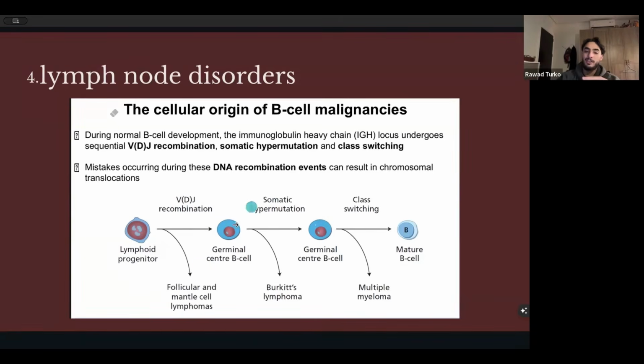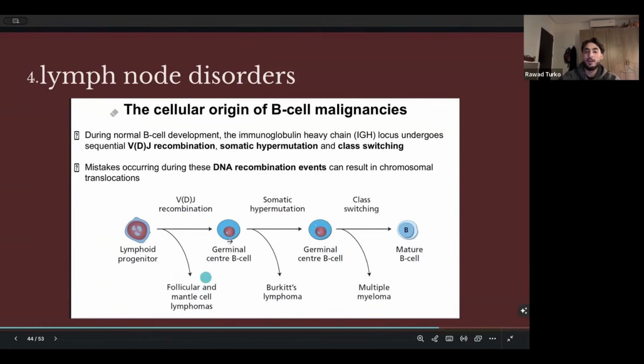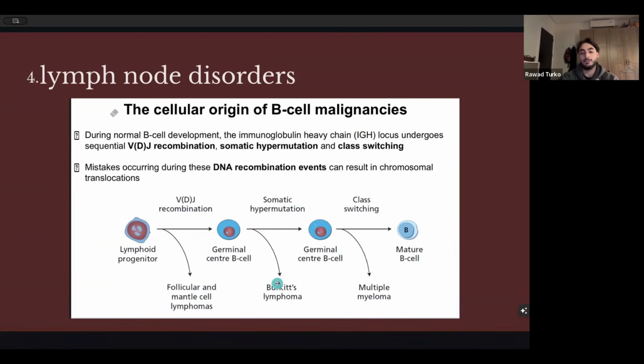Okay, so you're going to have a germinal center B cell, and obviously you can't have this germinal center B cell going around having an immune reaction to every single antigen it comes across, because then that's how you get autoimmunity. So it's going to undergo something called somatic hypermutation, where it's going to be very, very specific to one antigen. Okay, it's only going to respond to this specific antigen. Okay. Deficiencies or defects in the VDJ recombination process are going to lead to follicular and mantle cell lymphomas. And any mutation that goes on in somatic hypermutation, that's what gives you the Burkitt's lymphoma. Okay. So again, these are just things that you have to memorize.